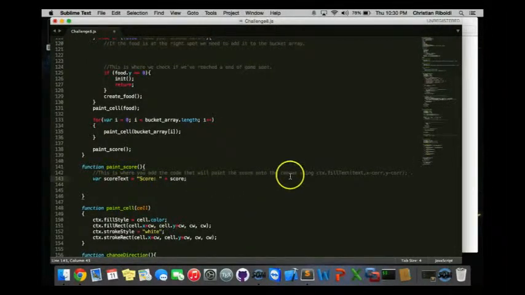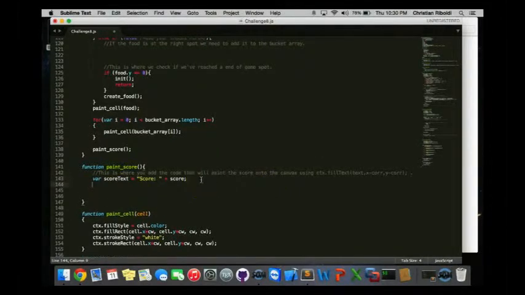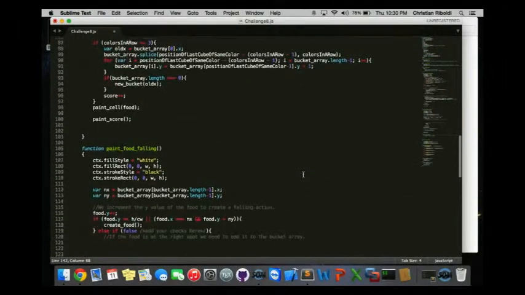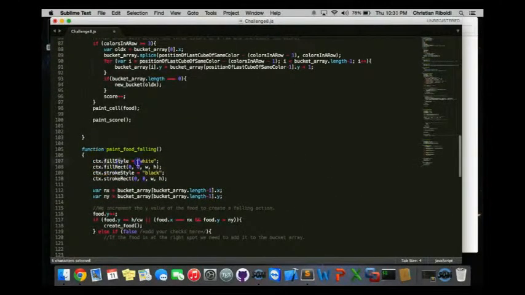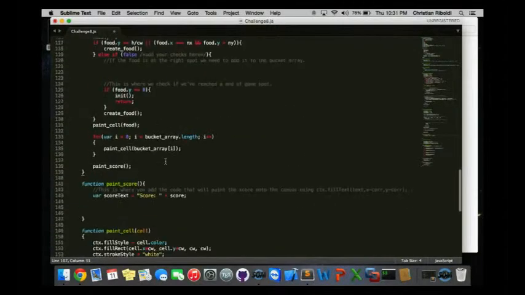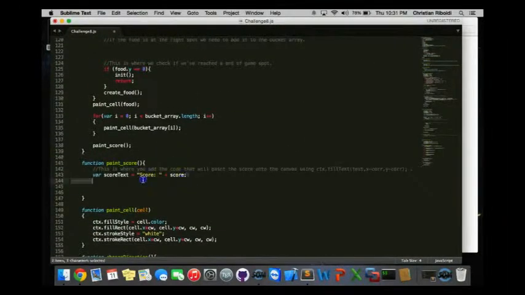And then you'll want to change the fill style. So it'll be ctx.fillStyle. It's similar to what you've done before, right here, and that will change basically the pen color of your text. And then this is the command that you would use right there, ctx.fillText.